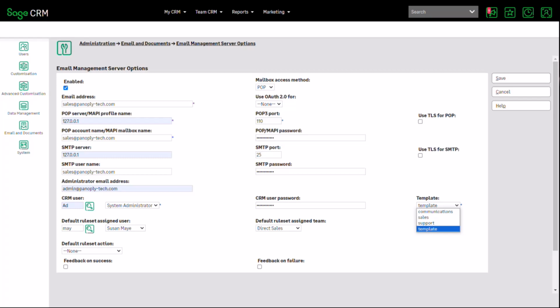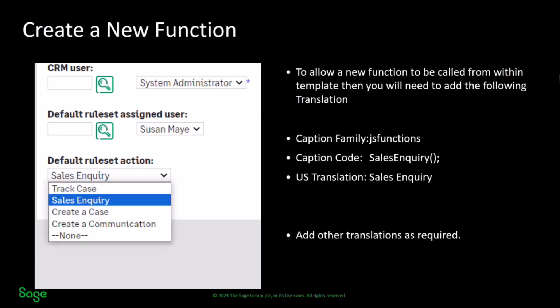But if we want that function to be used, then we have to do something else. Now, we have to have a function. That function, which is our sales inquiry function, has to be linked between the interface and the template file. And the trick that we use to do this is through translations. So we're going to use custom captions in order to do that.